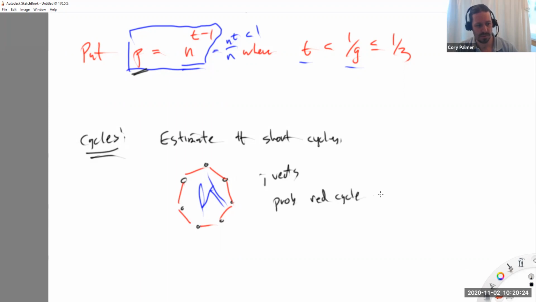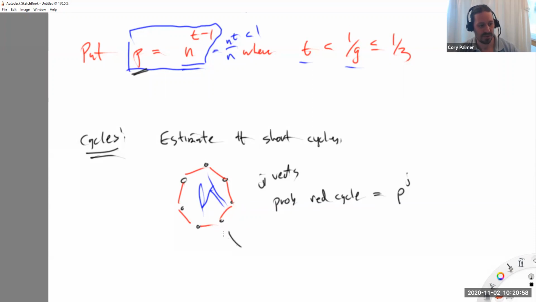So just p to the j. Yes, exactly. Yeah, Ethan, let's say that's a j there. But yeah, the probability of that is just p to the j, right? Each of the red edges has probability p, and I want all j of them to appear, so probability p to the j, okay? But keep in mind, that's very different from the probability of getting a length j cycle among those vertices. That's a higher probability because of the blue edges or those other things. But I'm talking about the probability of the red cycle on these ordered vertices, okay? So there's one instance where having order actually made things easier to compute here.